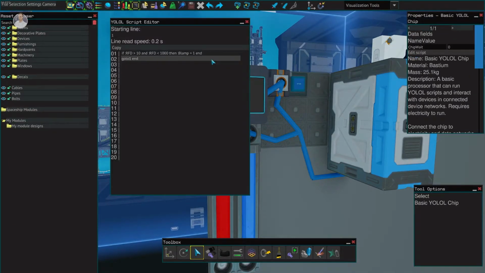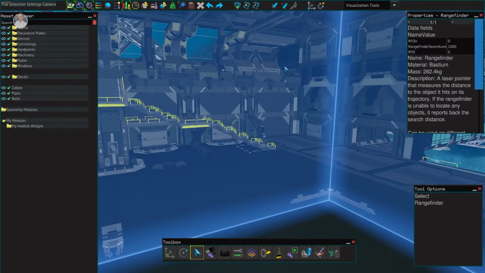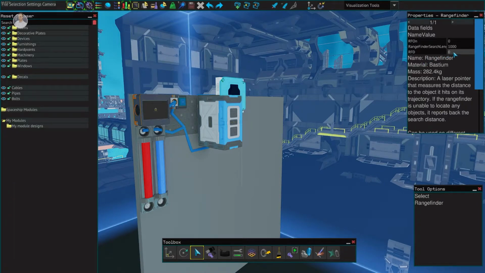This is how we got it: if the rangefinder distance is larger than 10 and the rangefinder distance is smaller than 1,000. Just remember that the rangefinder distance will always be 1,000 until something breaks its line of sight, and then it returns something less than 1,000.